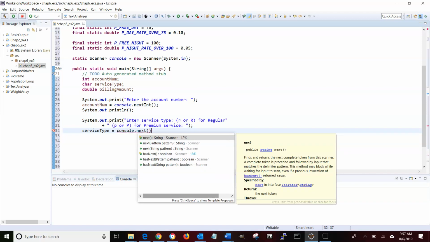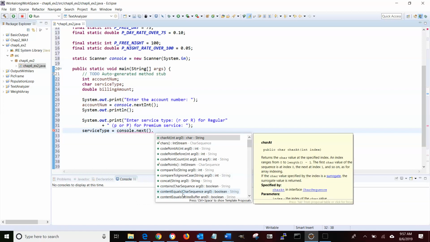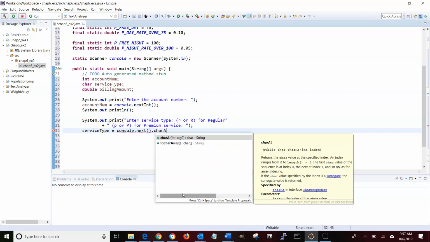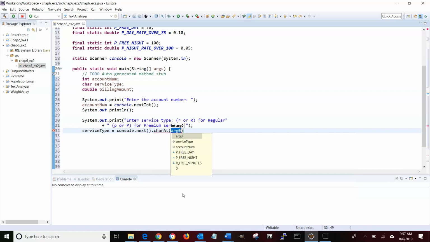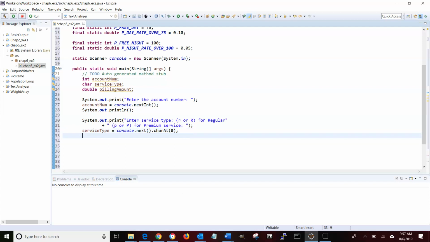Open and closing paren dot charAt, opening paren, and we're going to throw a 0 in there, closing paren, semicolon, because we only want the first character in the string that they're going to enter, and that's going to then be assigned to service type.